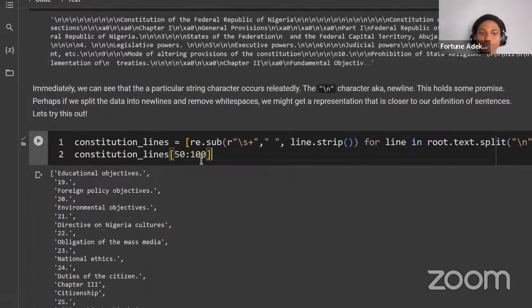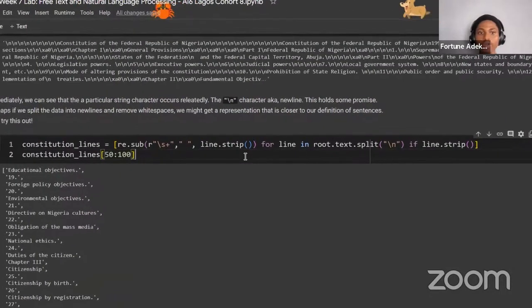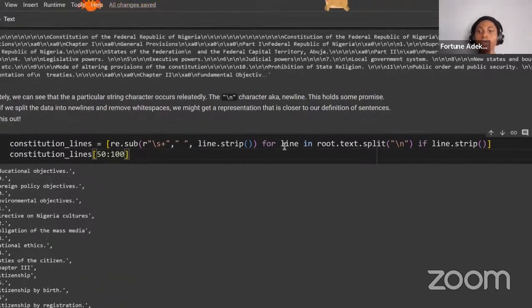So first, this is a list comprehension. What we're doing here is we loop through every line in roots of text, as this text up here, and then we split, right, by \n.